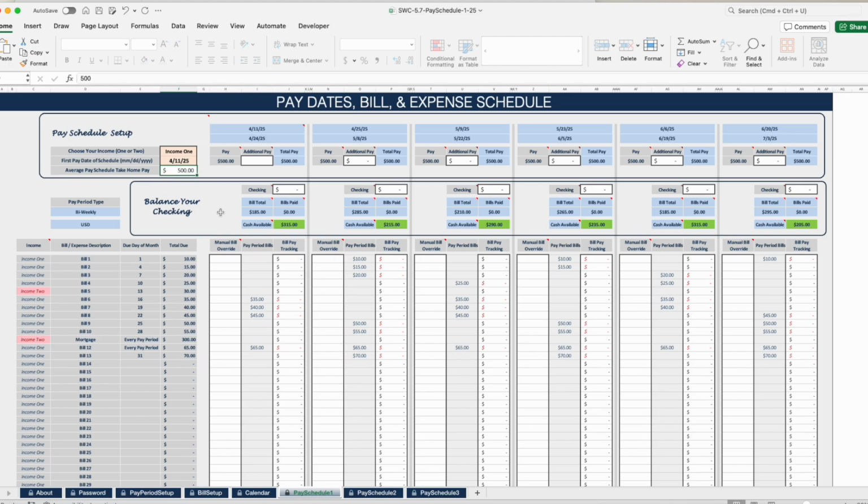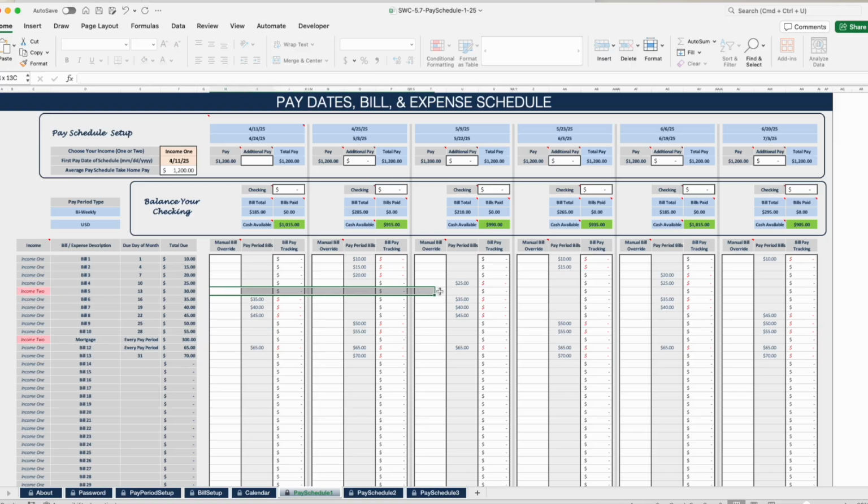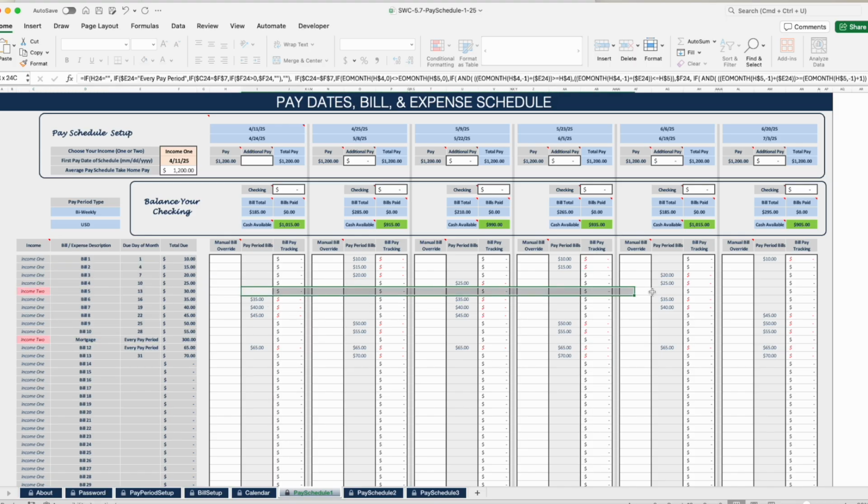We'll say for every 2 weeks for this income, I make a typical, let's say you bring in $1,200 every 2 weeks. So just your total pay all the way throughout. And then you've got your bills due here. So you'll notice for the ones that are income 2 that are pink, nothing populates in the sheet. Only for the ones that are income 1, because this tab is set up for income 1. So you can see all of the bills. You have visibility, but it doesn't flow through for responsibility.